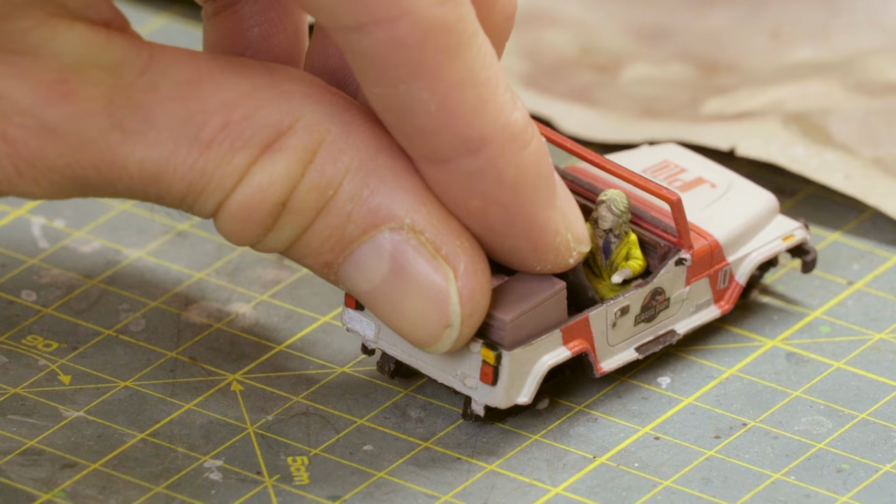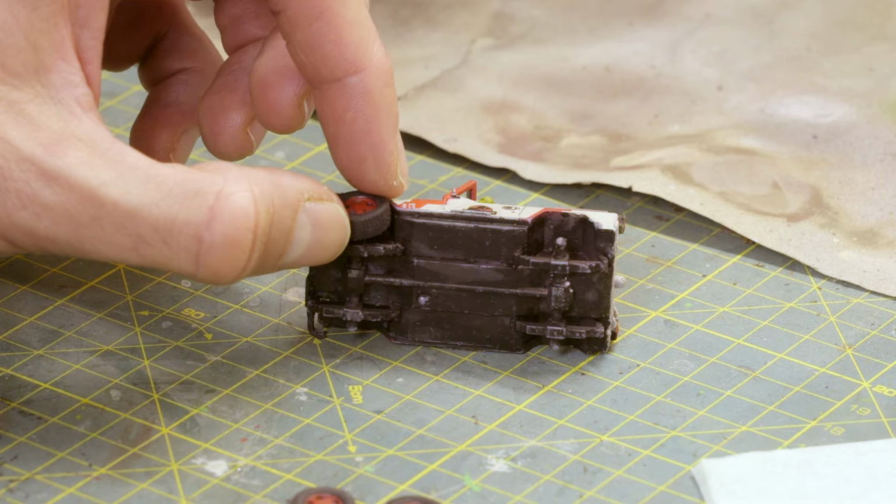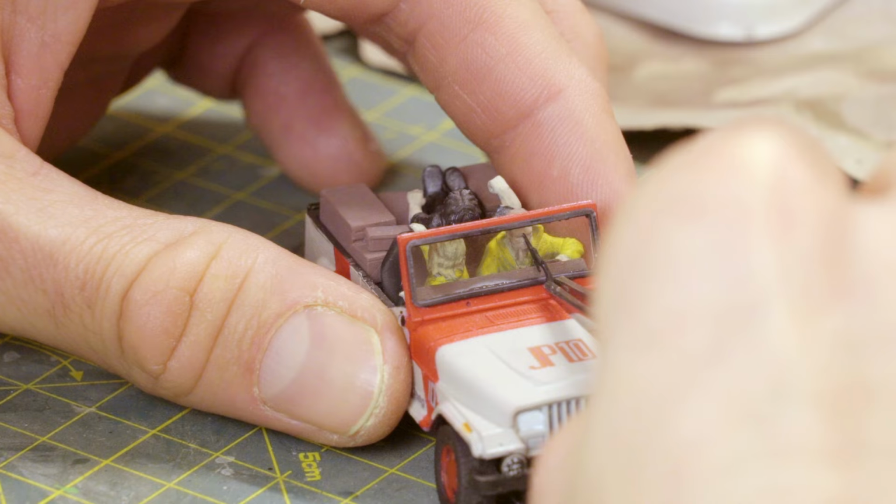I put the boxes in their places and set Malcolm in the middle. After that I glued the wheels and windscreen wipers on.